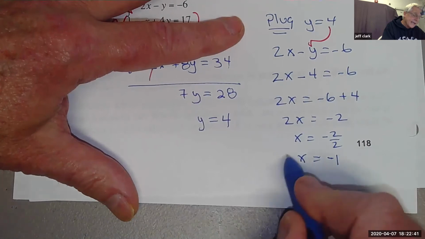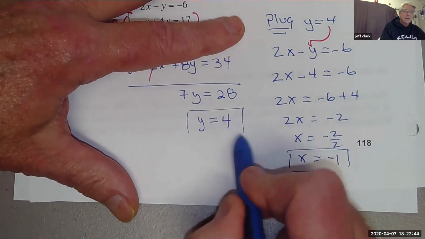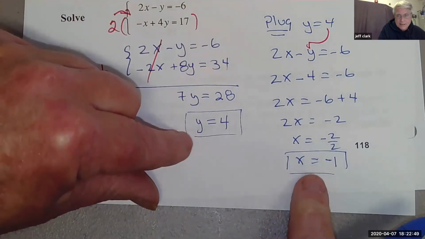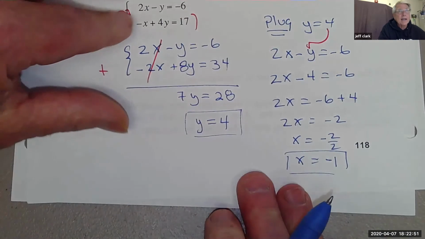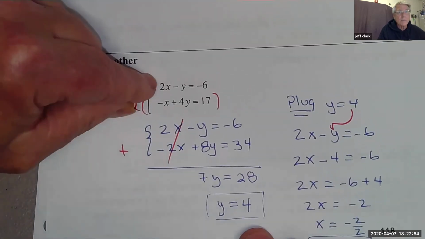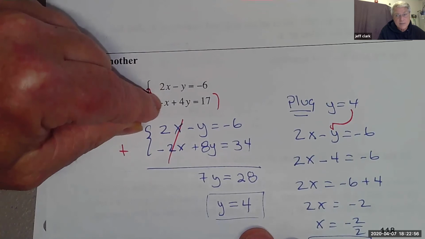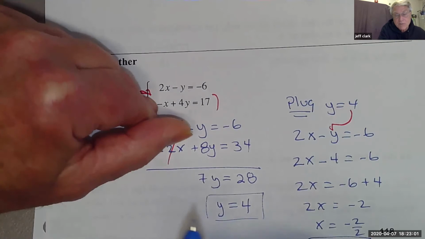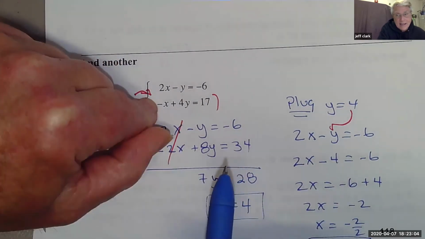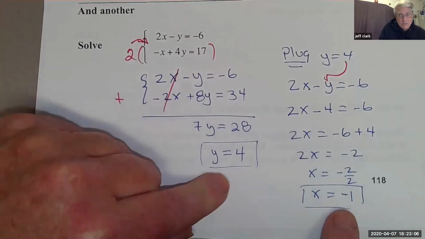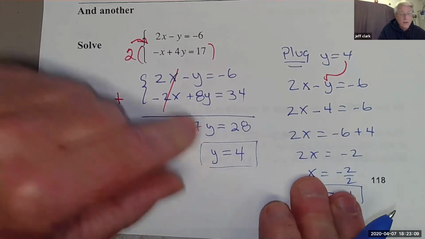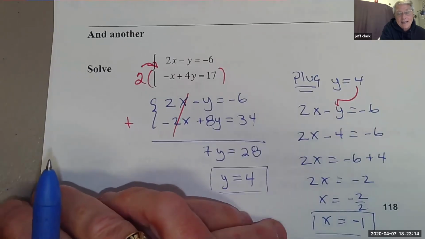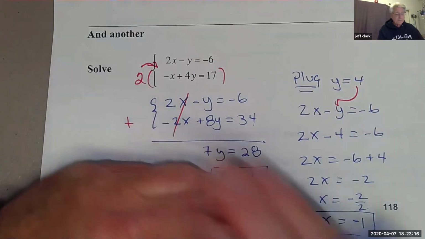Ultimately, it looks like it's negative 1. And if I wanted to know if this really was the answer, you take both the x and y, and you would have to check, not just one of them, you'd have to plug it into both of them and see if it's true. Because if it was false for one of them, then either one of two things happen. If it was false for one of them, then this isn't the right answer because it has to be true for both. Or you plugged it in, you messed something up on the check. And that happens to most of all of us at some stage.